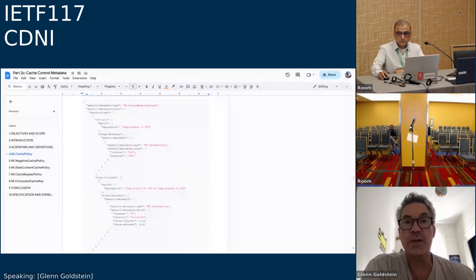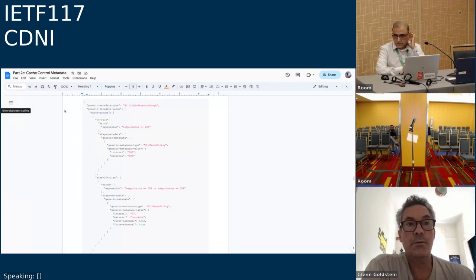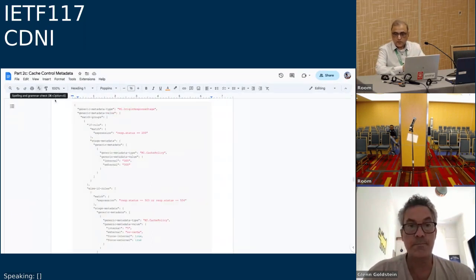Yeah, can you see this example here? Glenn, you could just paste the URL into this tab and load it. That'll bring the draft up in this tab that you're already sharing. Well, this is fine. Can you guys see this? Yeah, it's hard to read, but I see the screen. Better? Yeah, a little bit better.